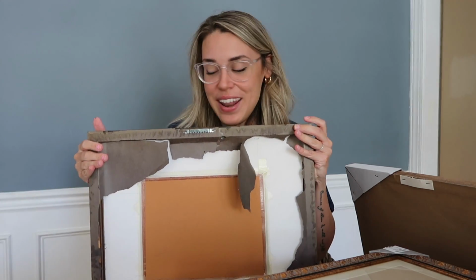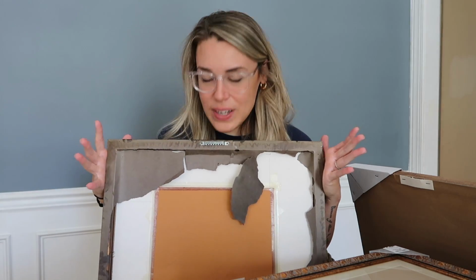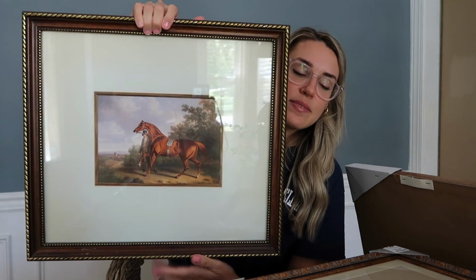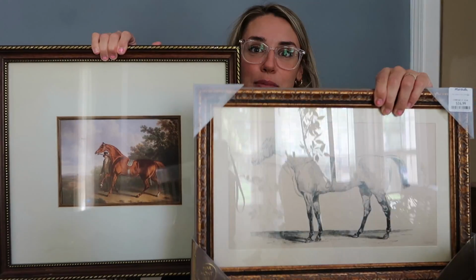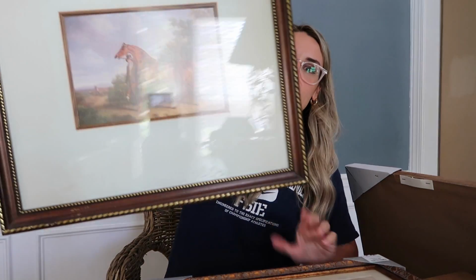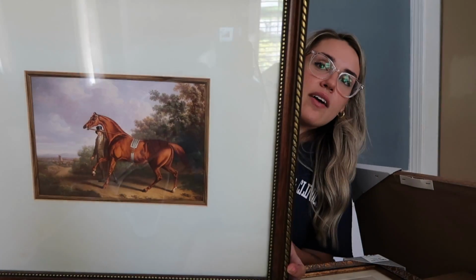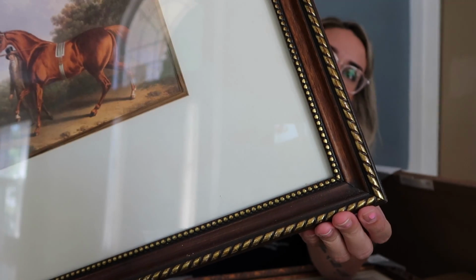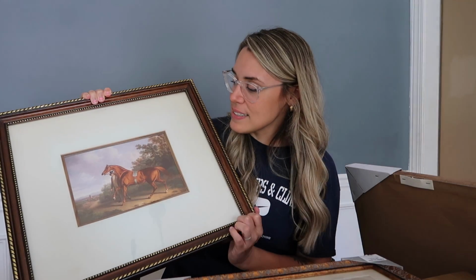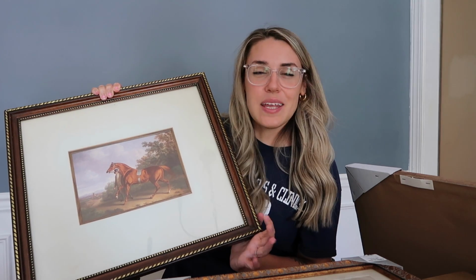Okay, so this is the one I already own that I got thrifting. I want to say it was only a couple dollars. It's a little banged up because it was from Goodwill, but it looks like this. So, similar vibes for sure. A little bit different. I don't know which one I like better. This one's obviously bigger. This is what the frame looks like, and it's not in black and white, but I don't think I need both.